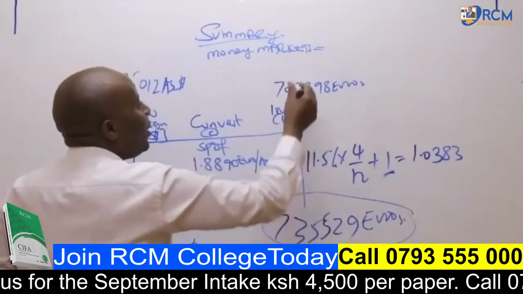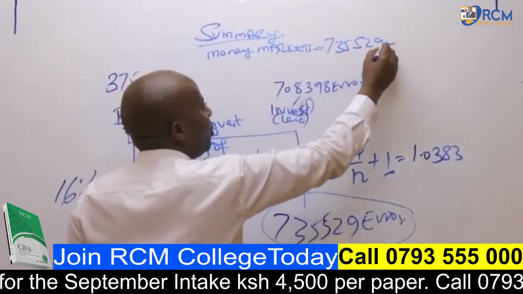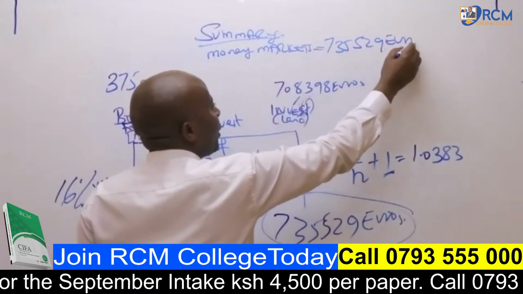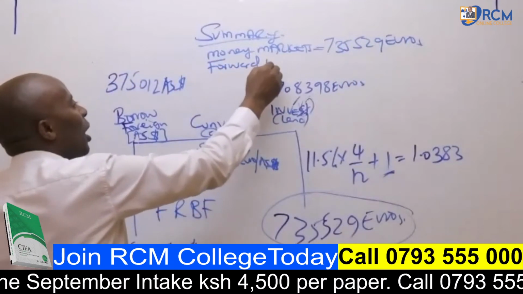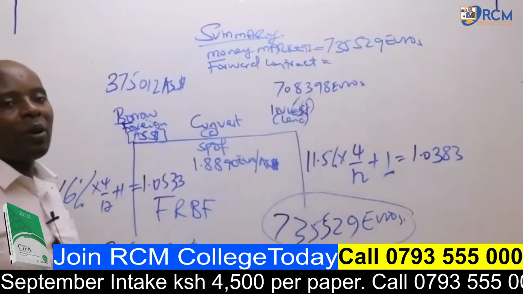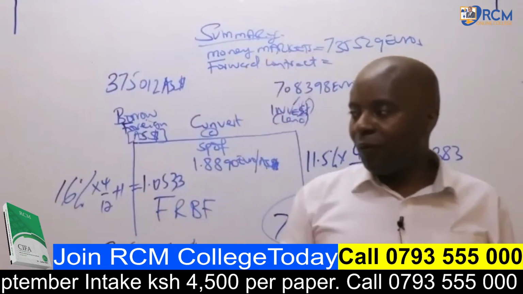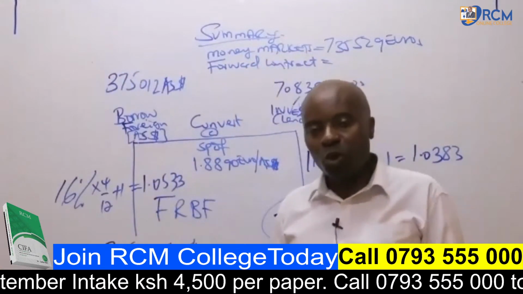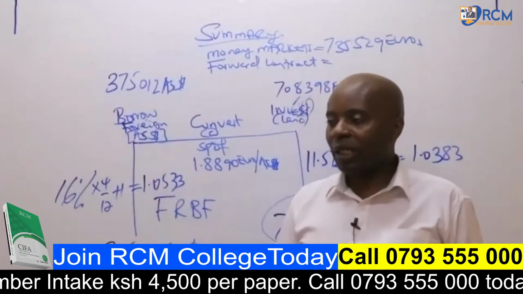It is 735,529 euros. And then, ladies and gentlemen, how about the forward contract? If you remember, we had done this with you some time back, and we got a figure. The only thing you need to do is go to where we had mentioned the forward contract, and then make reference and write for us a figure there.